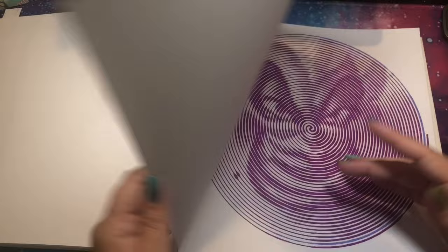I want to say it was animals, landmarks, or famous places, something like that, and famous people, like celebrities. So I only have the animals from the original. And yes, I'm going to put this to the side for a second and show you some stuff in the original, specifically my mistake.